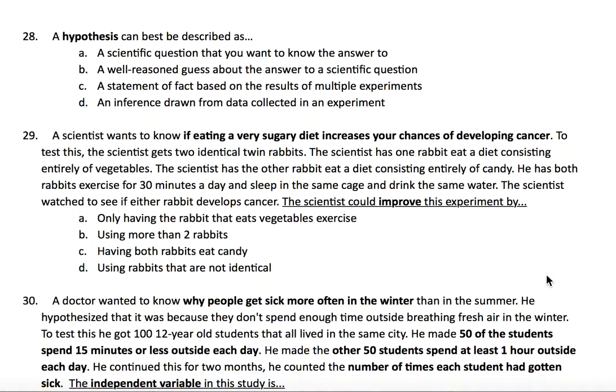Question 28. A hypothesis can be best described as A. A scientific question that you want to know the answer to. B. A well-reasoned guess at the answer to a specific question. C. A statement of fact based on the results of multiple experiments. D. An inference drawn from data collected in an experiment.